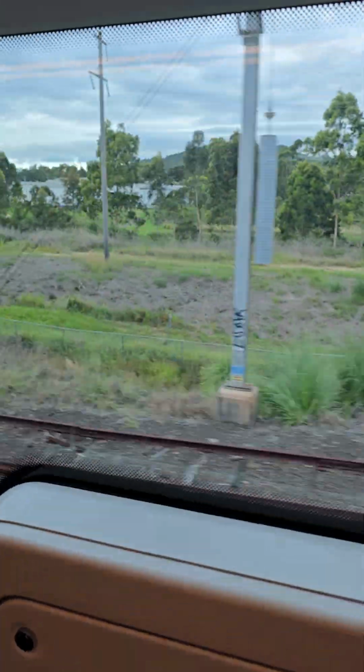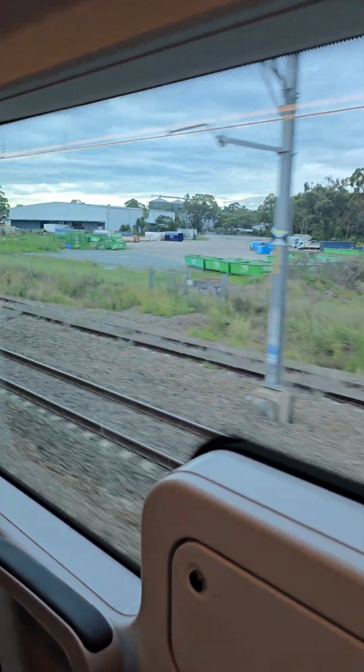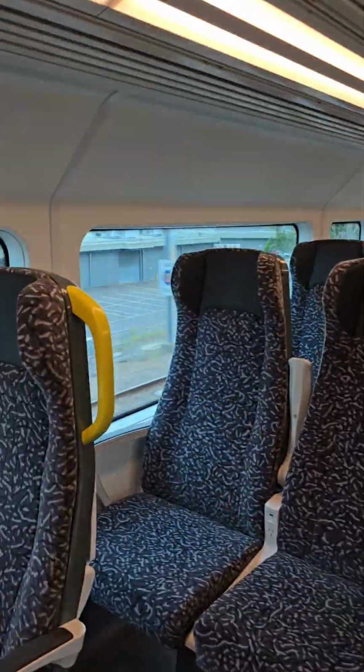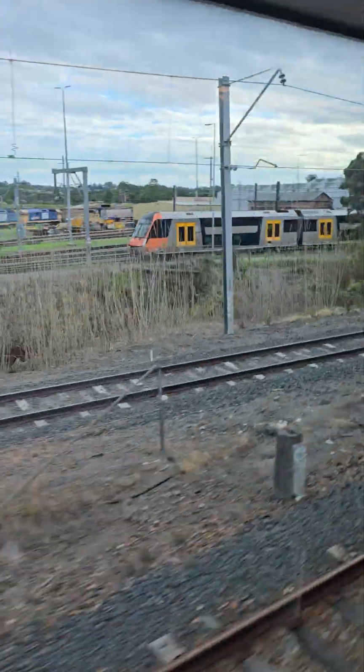I'm waiting for the clock to come up. One of the big railway workshops is up here. They manufacture diesel locos. Just along this side here is the big railway workshop that builds the diesel locomotives. They also built a lot of these Sydney trains, and they also do maintenance. This is the Cardiff workshops. It's now part of EDI, Evans Deakin Industries, and they build brand new locomotives.